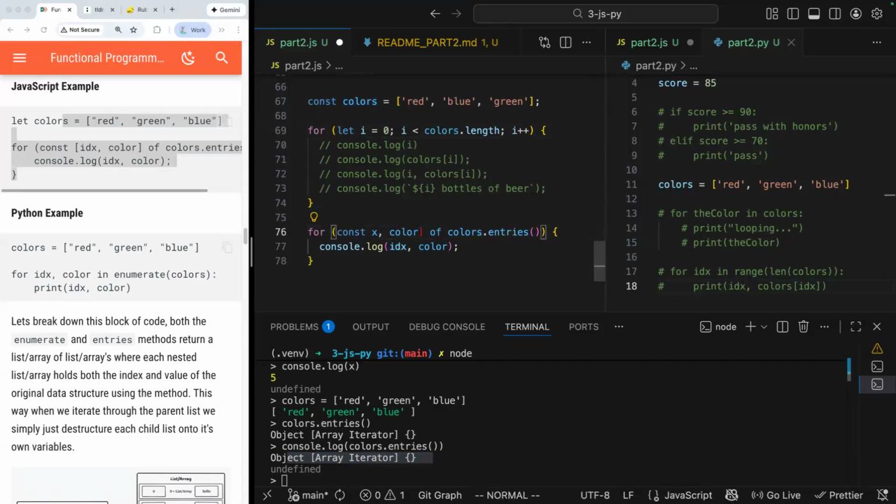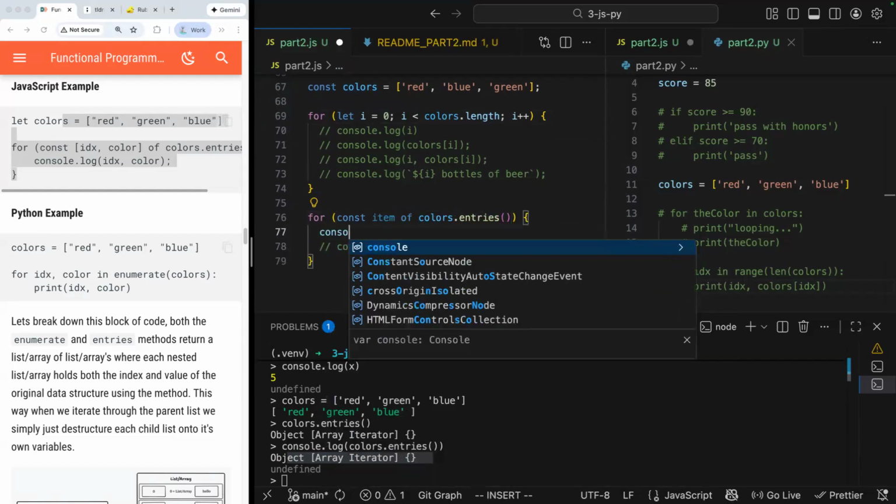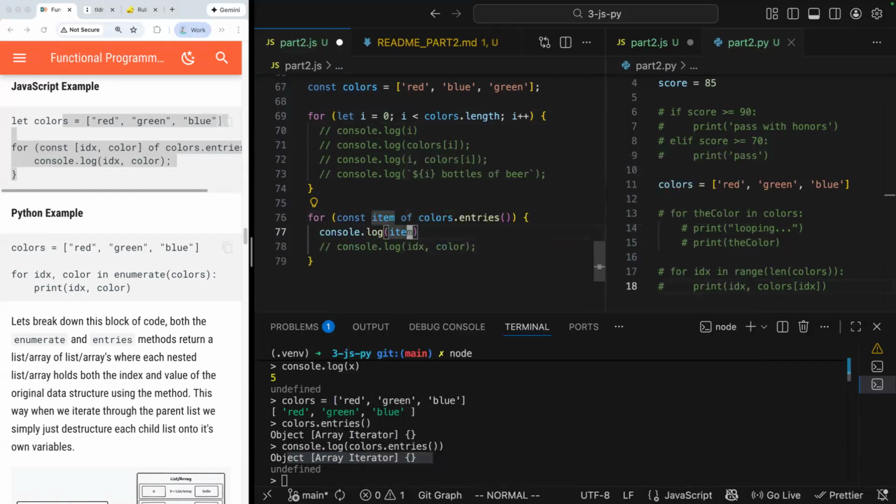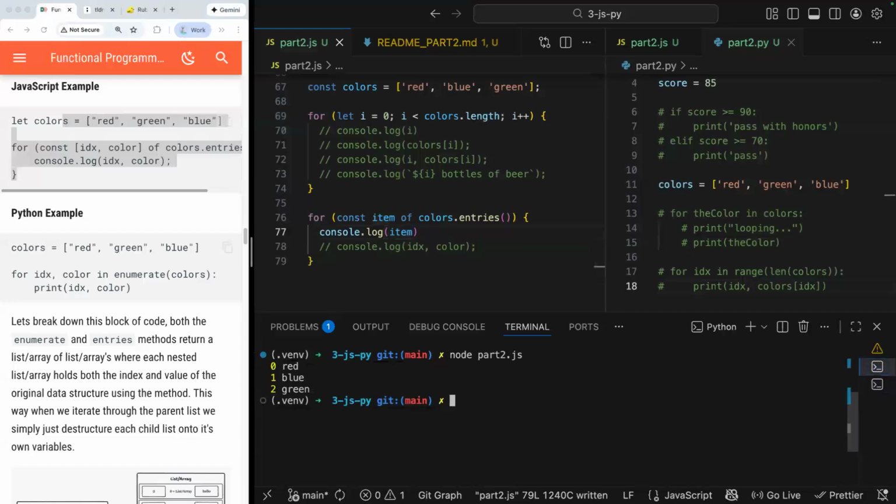an array. And in fact, let's call this item, and we'll comment this out, and let's console.log item. And let's run this code now. So let me go back over here. Note what this colors.entries does.